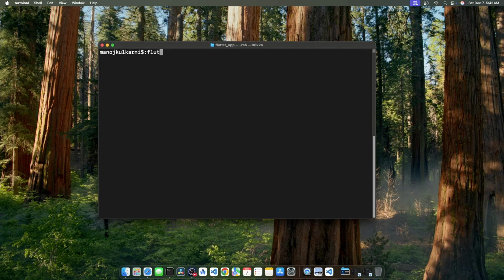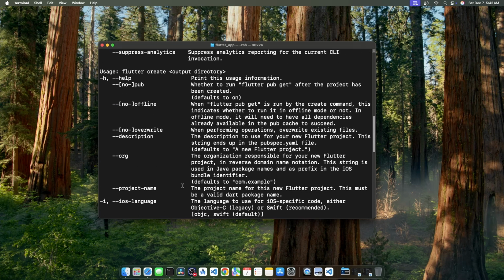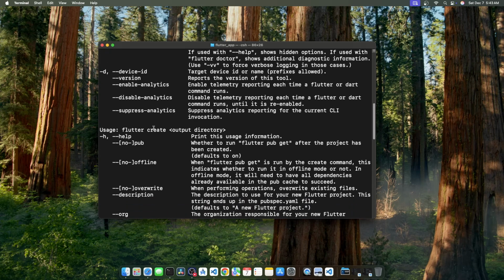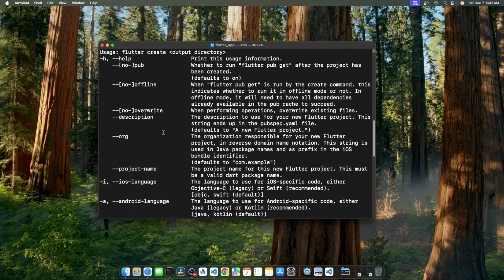Let me type flutter create --help. And this is the list of options that the flutter create command provides us. Using this command, we can provide the description for our project, which will be added in the pubspec.yaml file.